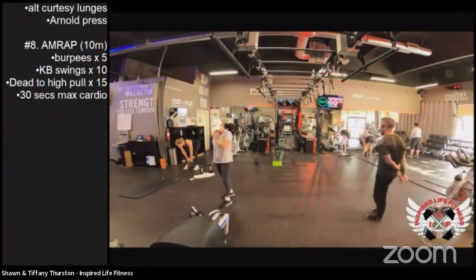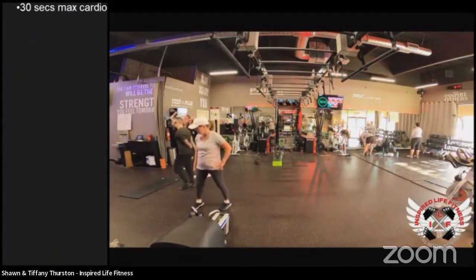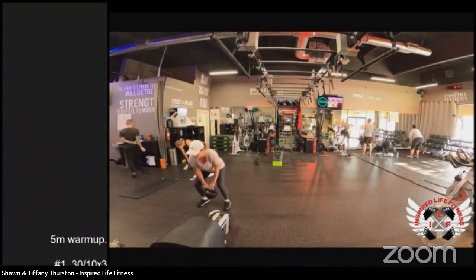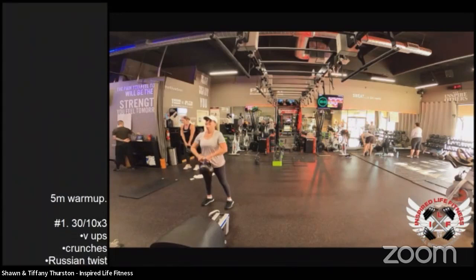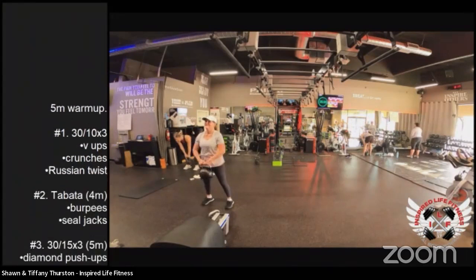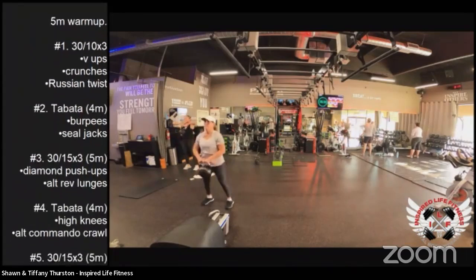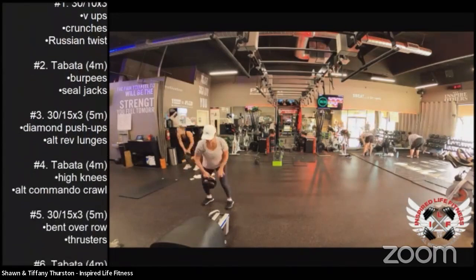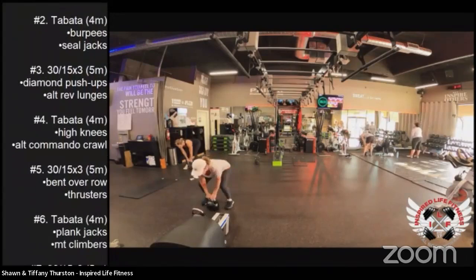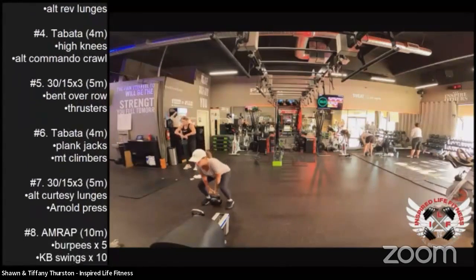Nice. Push it. Get it, Cam. There you go. Got that deadlift to high pull. Nice. Breathe. Looking good, team. You got this, Isabel. Let's go, Tanya. You got this, Layla. Good job, Tanya. Pamela. Get it, Jesse. Let's go, Dana.